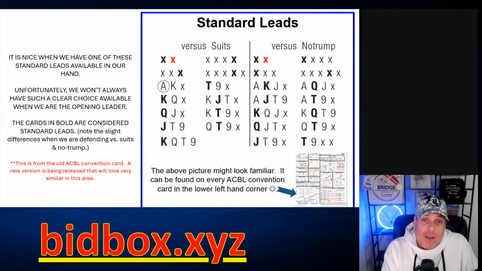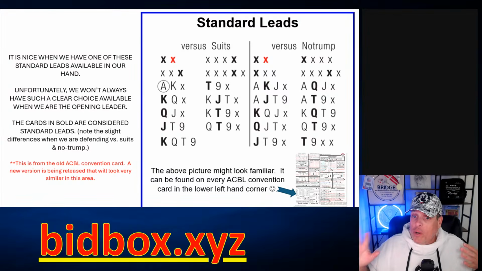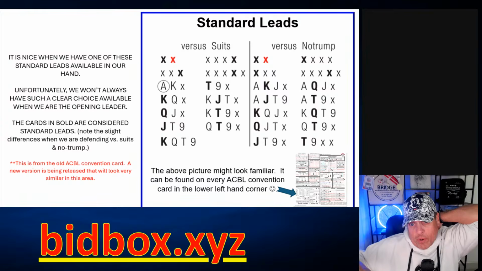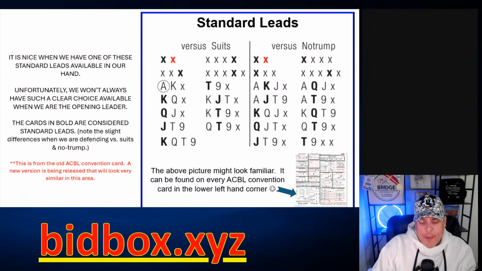What we're going to talk about is when we don't have a clear-cut choice like what we're looking at on the screen here. We can see what's standard, and some of you may not have played a ton of bridge, this is still great for you, right? This is the basis of how we're going to choose our opening leads always. But the standard stuff should seem pretty natural to you. Top of touching honors, right? We're going to lead fourth best versus no trump, so on and so forth.